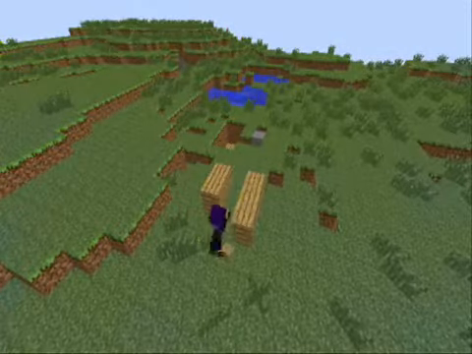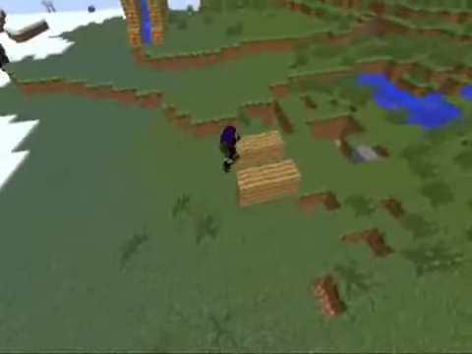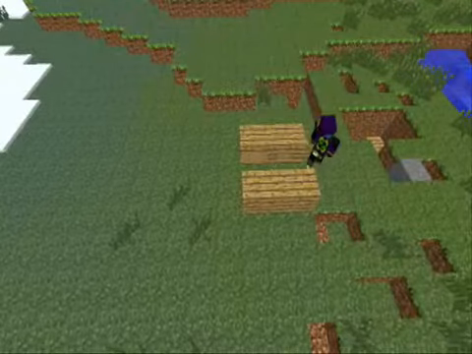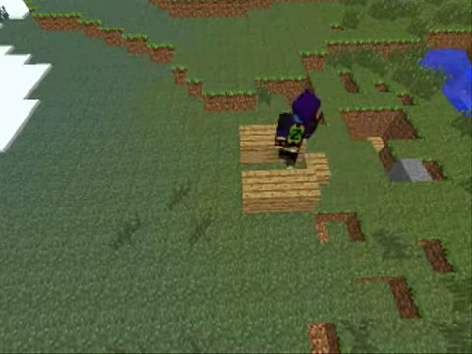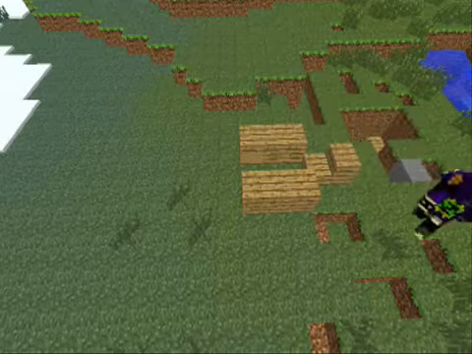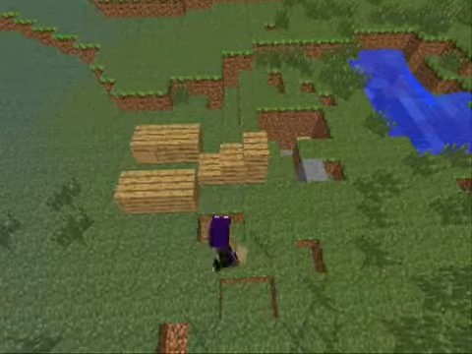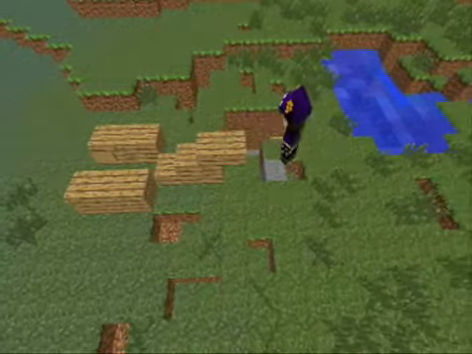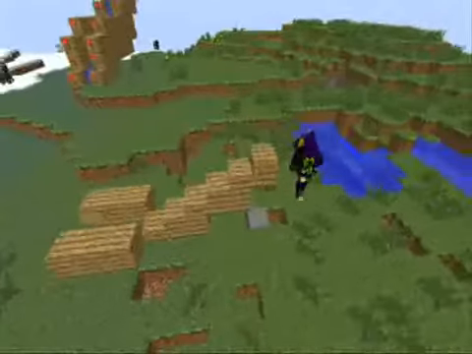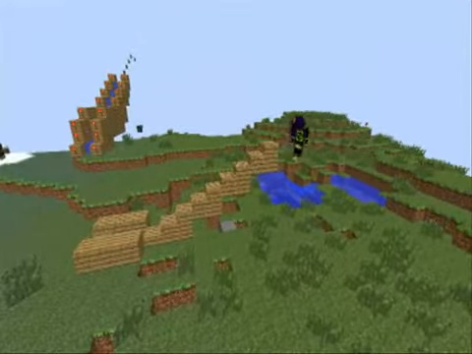Okay, let's start by placing 3 blocks down. Placing a sign on the first block. Then you have to have it with a half step instead of a full, because it won't work otherwise. So you can make this as high as you want.